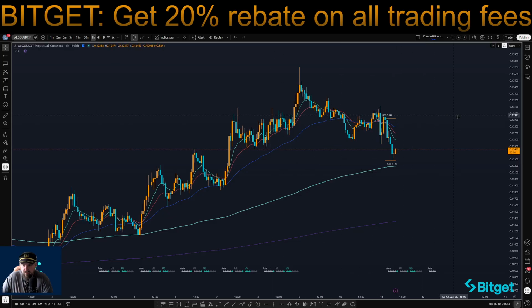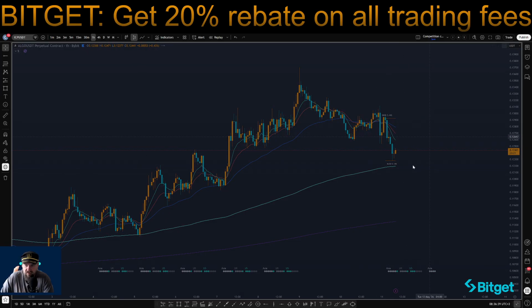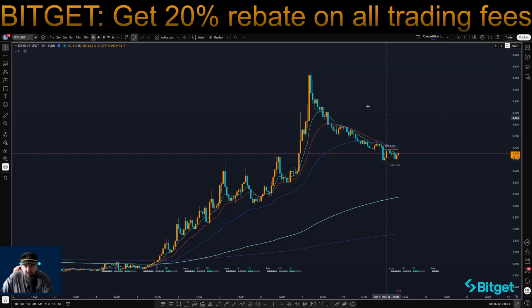Algorand did actually follow a little bit, but there was no pump before. It was just going down trend from Saturday. Yes, from Saturday it was just a slow trend down. It's holding this level. As long as it holds and it can start breaking up, it will be absolutely fine. But EMAs are facing down, so Algorand, if it comes back, retests 50, if there's a rejection with a hammer or something, then we're most likely going to go down. Otherwise it's still above 255. ICP, slow bleed down. Okay, not following the same manipulations as other charts. Interesting.